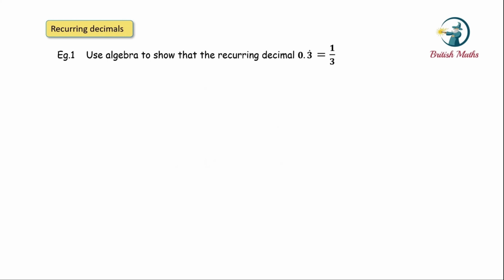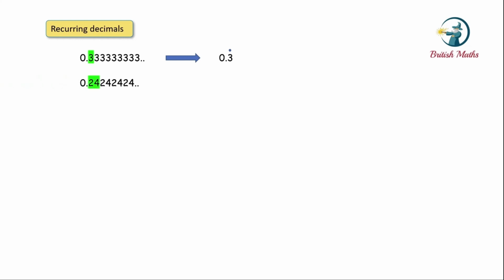What are the recurring decimals? What do they look like? Let's have a look. If I have a decimal like this, 0.33333, and those go forever, we call that recurring. There is one digit recurring here, the 3. So can we write this in an easier form? Yes, we can. We do this. 0.3 and then put a dot above the recurring part. So we have here one recurring digit, the 3. So one dot.